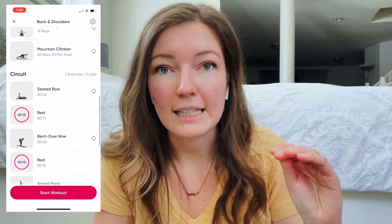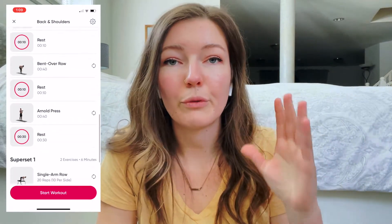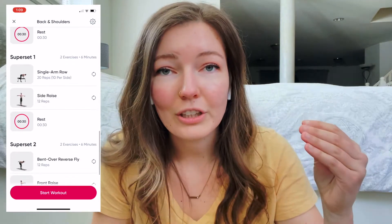The circuit is what's going to get you — it's intense. You have three exercises on a timer: 30 seconds of push-ups, ding ding, 30 seconds of burpees, ding ding, 30 seconds of shoulder press or something, and you cycle through that for the amount of reps or time she has you on. It's exhausting and so good — it really kicks up the intensity for the cardiovascular portion, gets your heart rate up, and keeps it up for the whole workout.